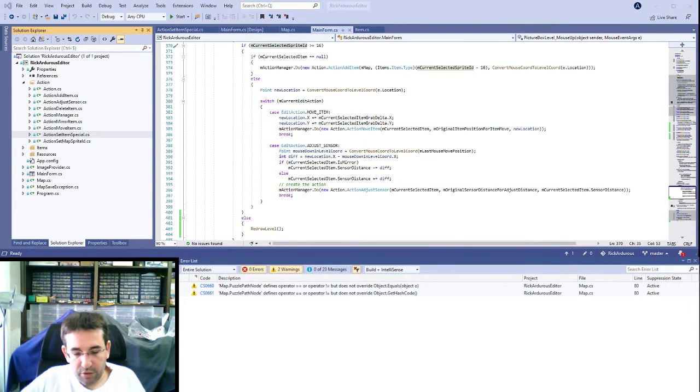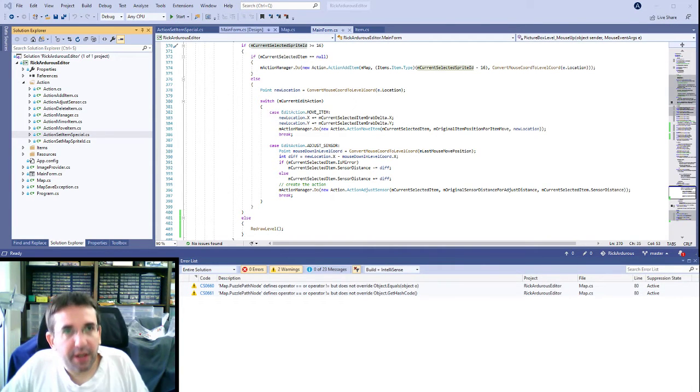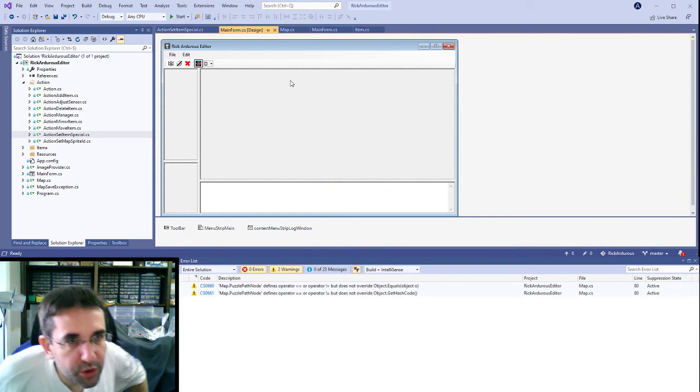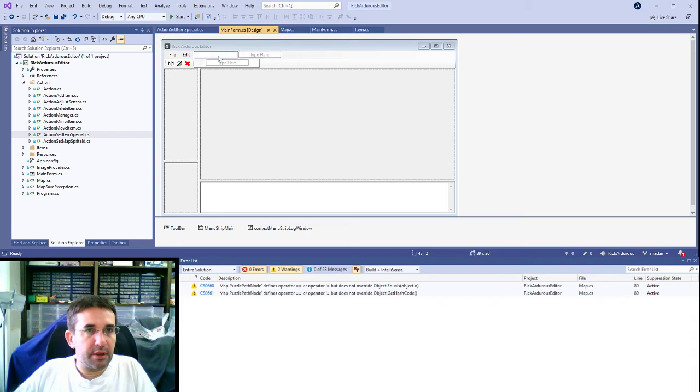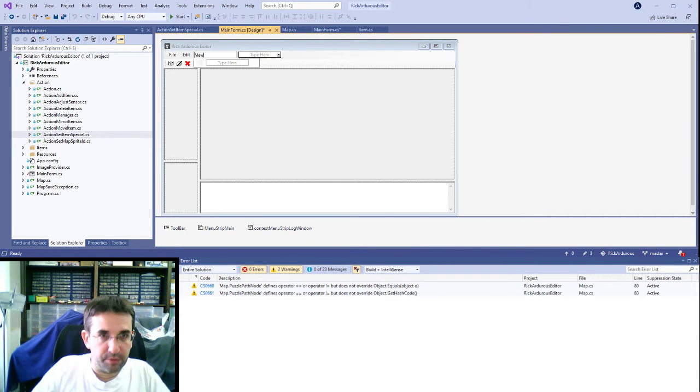All right. Okay, so let's continue. I think we need to add more menus. So we will add a view menu, and we will add a help menu.